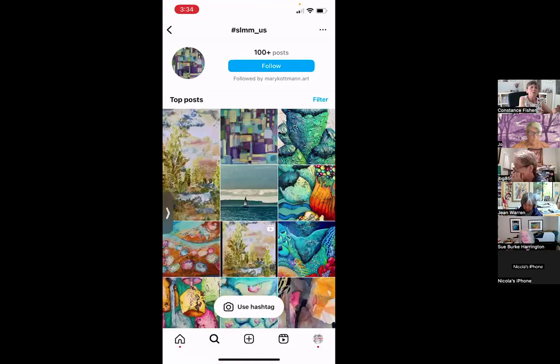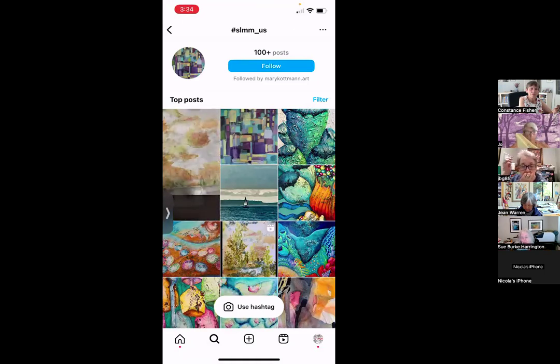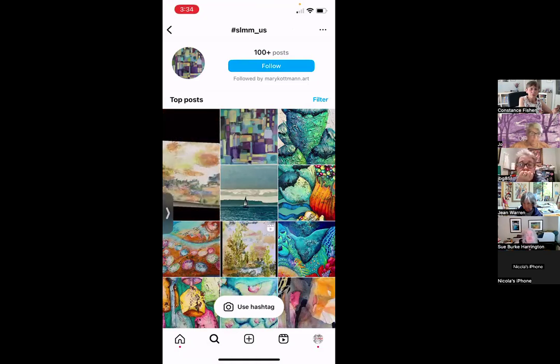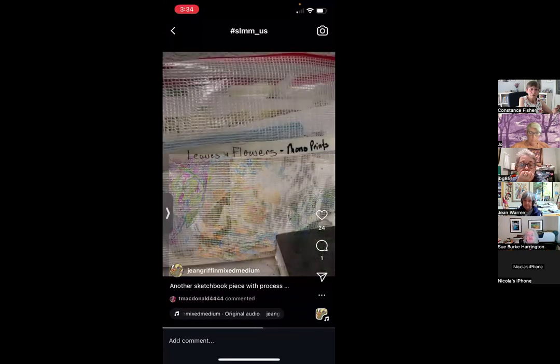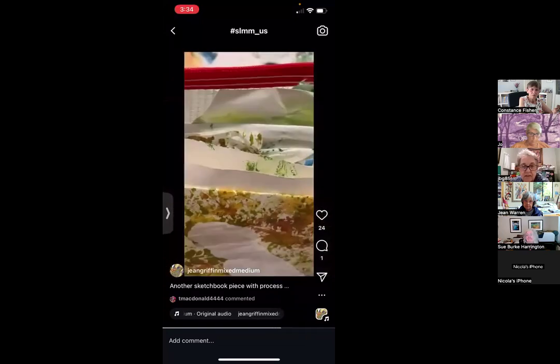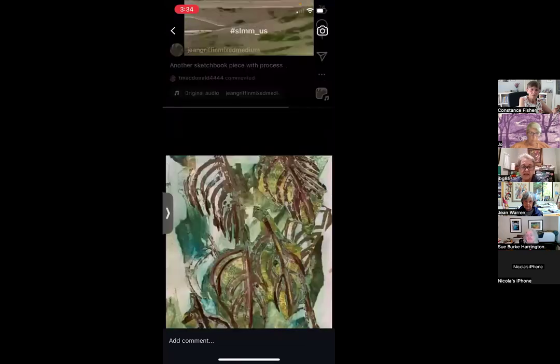So this is the hashtag. You see up at the top here, it says hashtag SLMMUS. So everyone who uses this hashtag appears in this feed. So if you want to look at what other people are doing in our group, you go to this, and so here's a lovely reel. Is that what you call this, Jean? Is this a reel? Yeah, it looks like it is.